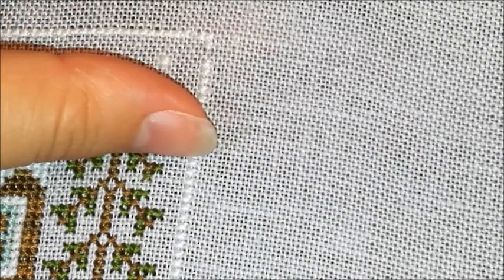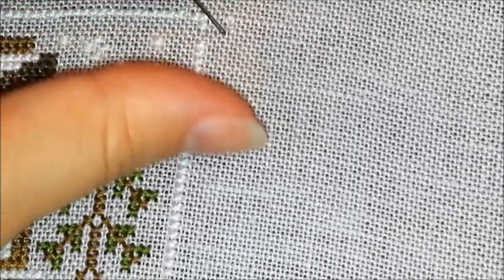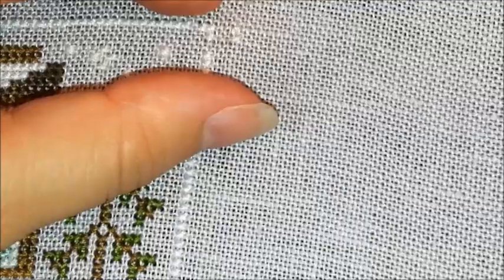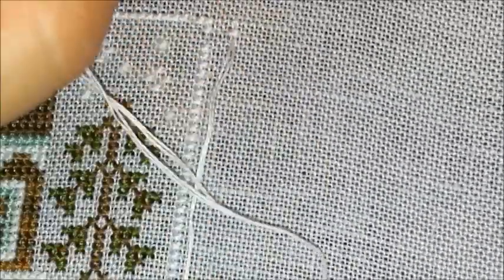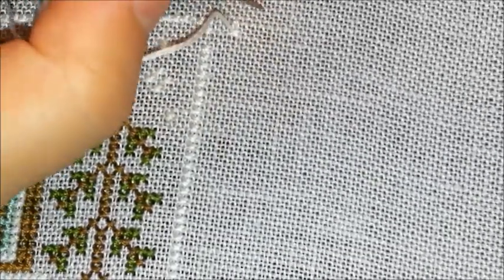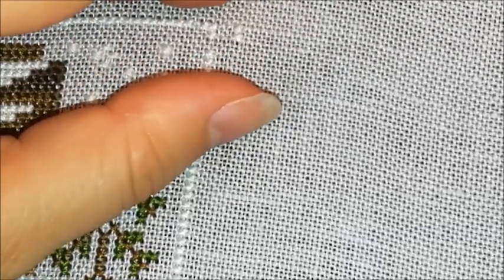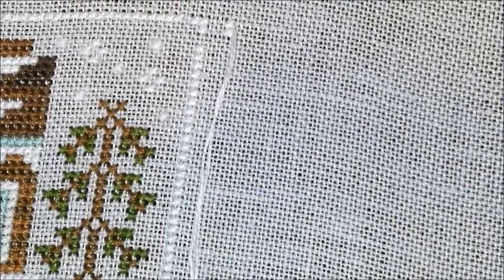The instruction says to have two stitches in between this border and the next border. So one, two, and then the third is the one I'm going to stitch. That first pin stitch is always a little bit more difficult to do. I need to move here just a tiny bit because the phone is in the way of where I stitch. I am actually going to go down one, so I do the opposite edge of this one, and then I'm going to do a half pin stitch so I get the leg in the right direction that I like, plus so I can start my stitch how I usually start. I have to say it's a little bit nerve-wracking starting the second part when I have done the first, because I'm so afraid to screw up half a stitch or something like that.